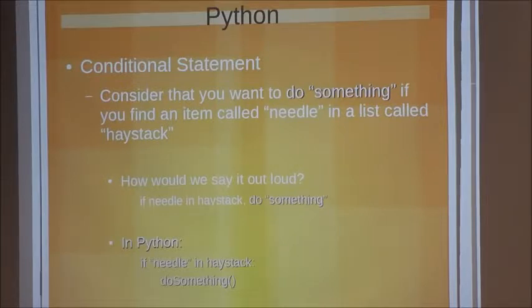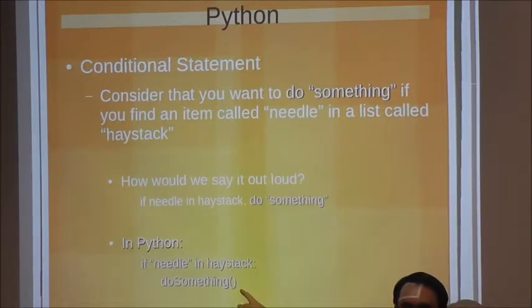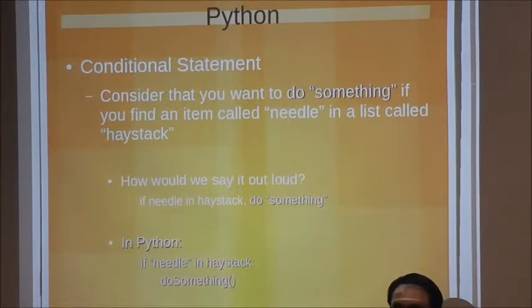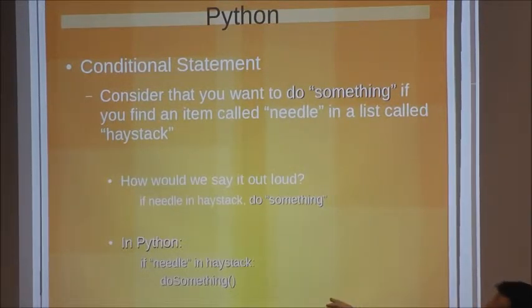In Python, in this case, say if you want to do something if you find an item called needle in a list called haystack, you can do something as simple as what you would say out loud: if needle in haystack, do something. So that's really all we're saying right here. If the string needle is in the list called haystack, do something. So that's extremely simple in terms of a function.